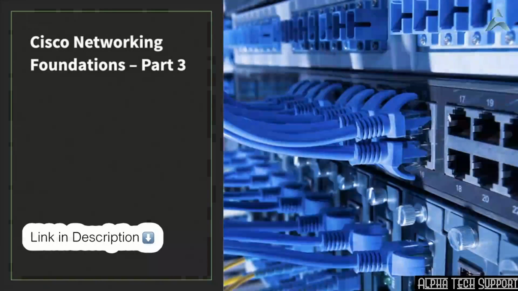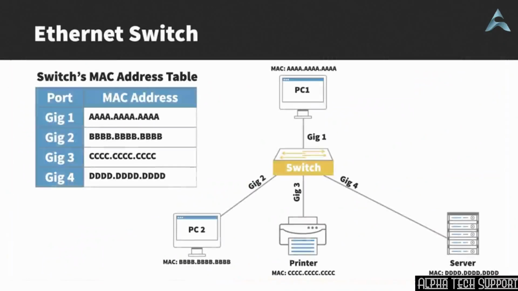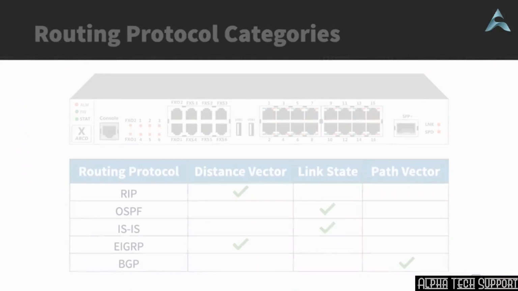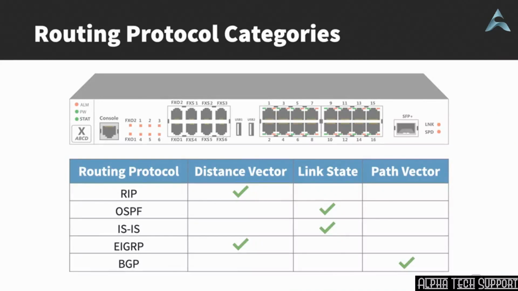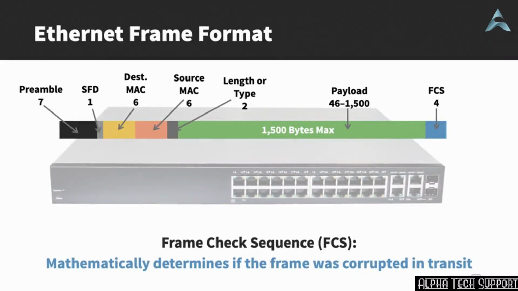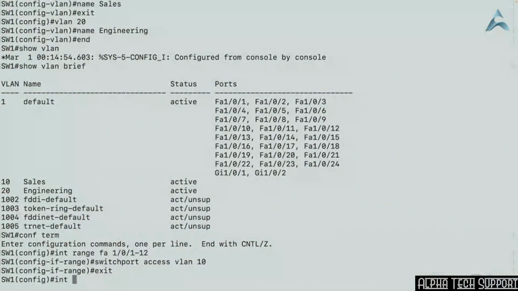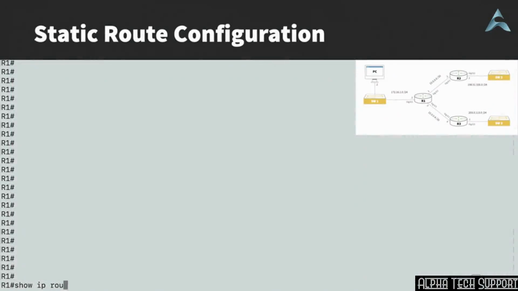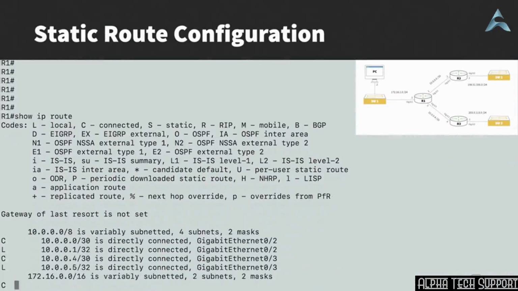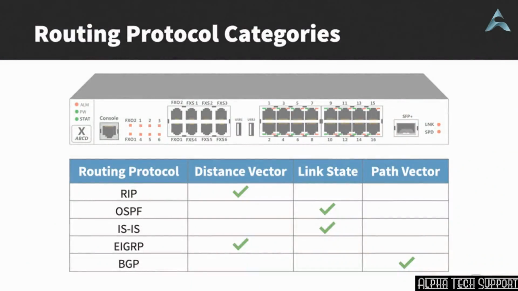When you examine modern network topologies, two of the most common devices you'll find in that topology are Ethernet switches and routers. That's our focus in this course. First, we'll learn how an Ethernet switch makes its frame forwarding decisions, and I'll demonstrate the configuration of several switch features. Then we'll examine routing, learning how a router makes its packet forwarding decisions. Also, we'll discover how a router gets its routing table populated.